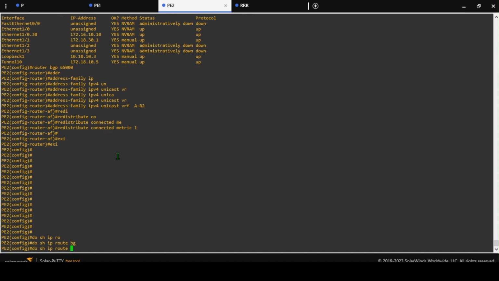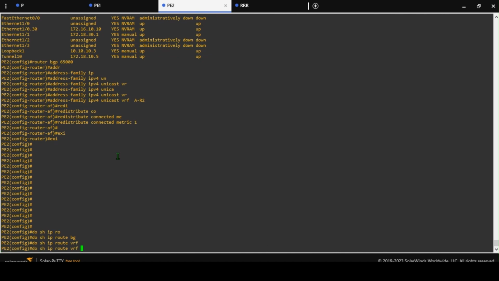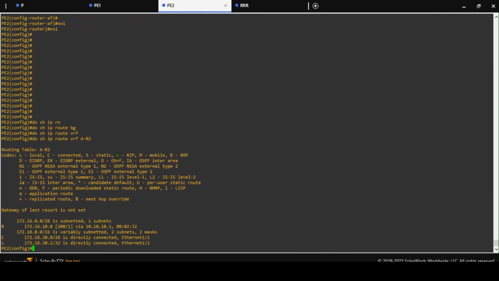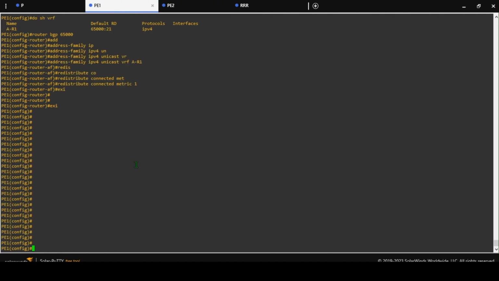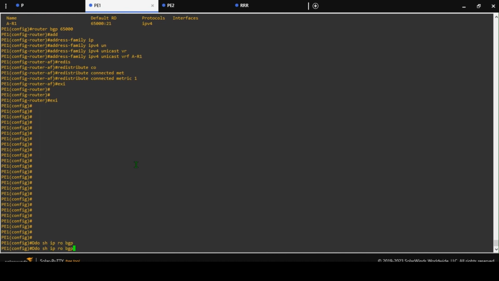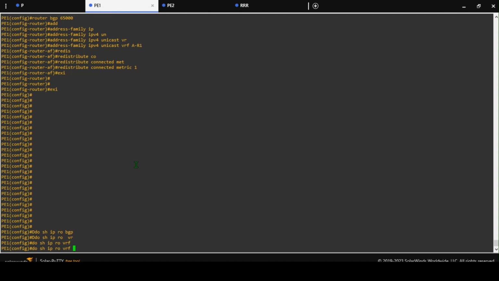Show IP route VRF A-arrow-2. We have another BGP route forming up here. Show IP route BGP, show IP route VRF A-arrow-1.